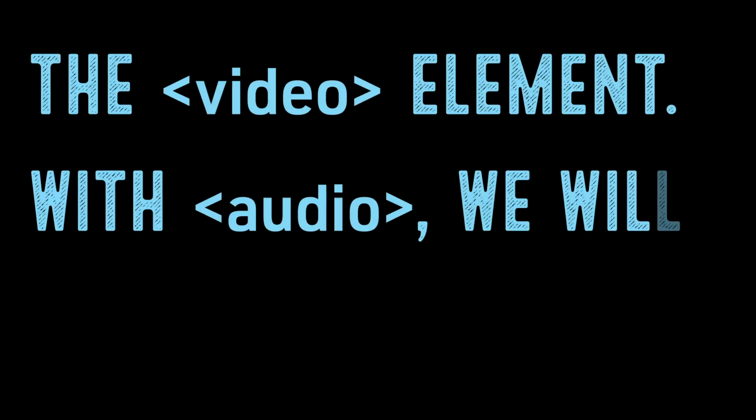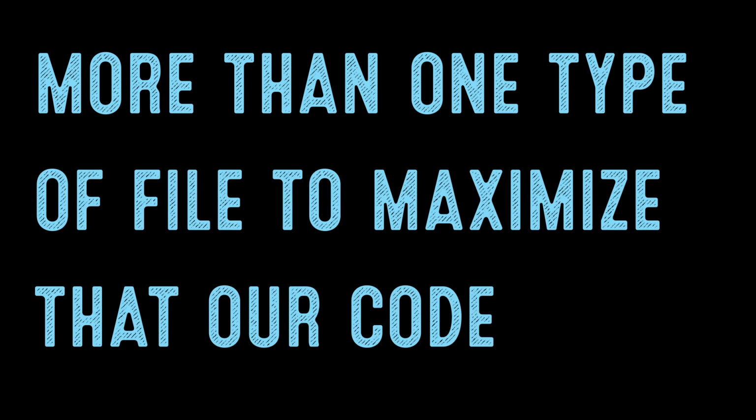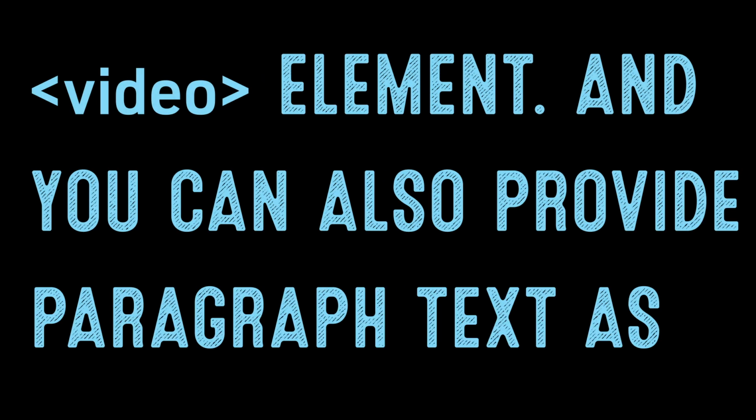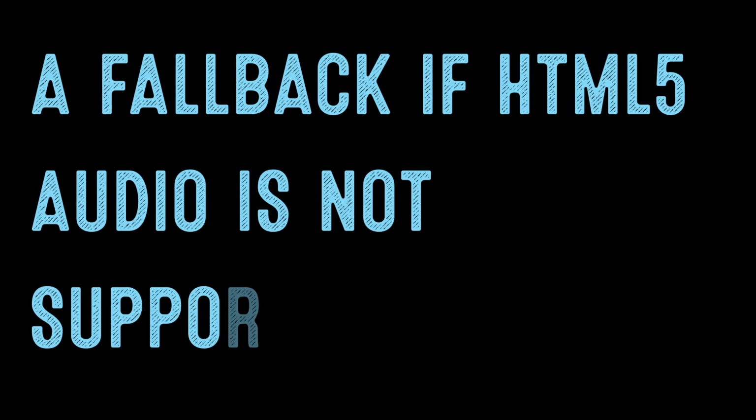With audio, we will also want to supply more than one type of file to maximize our code will work with as many browsers as possible. You can use the source element to provide options just as you did with the video element, and you can also provide paragraph text as a fallback if HTML5 audio is not supported.